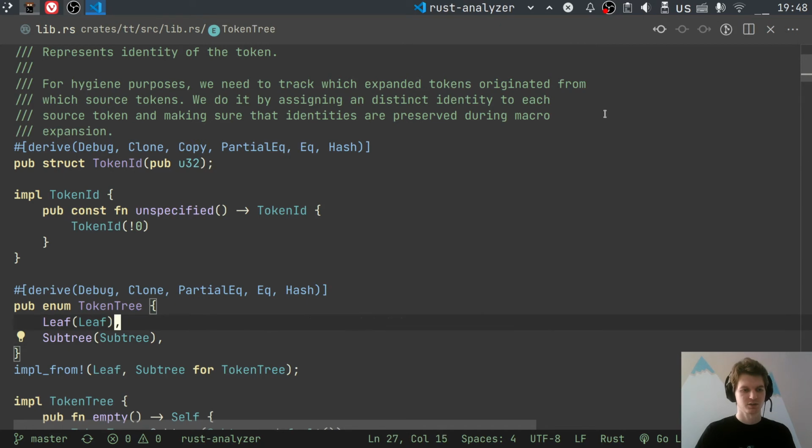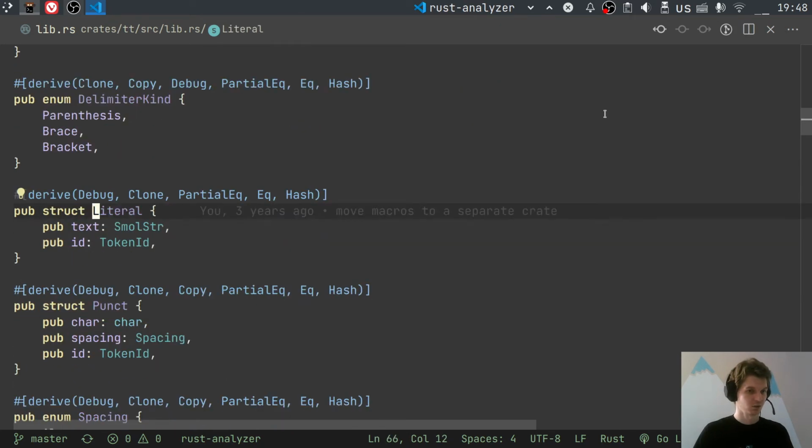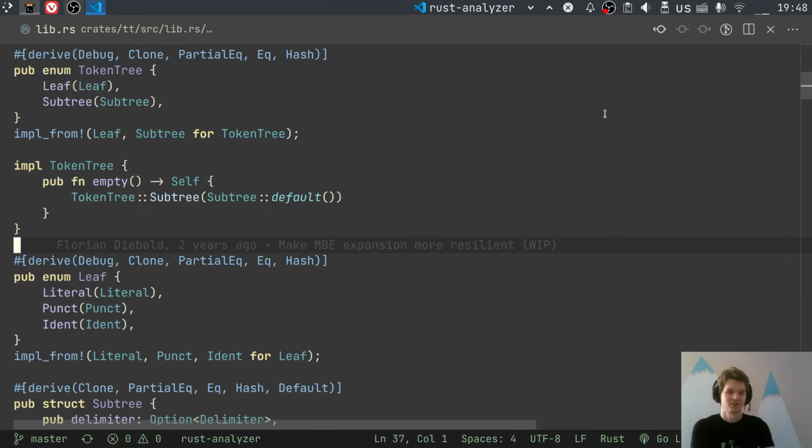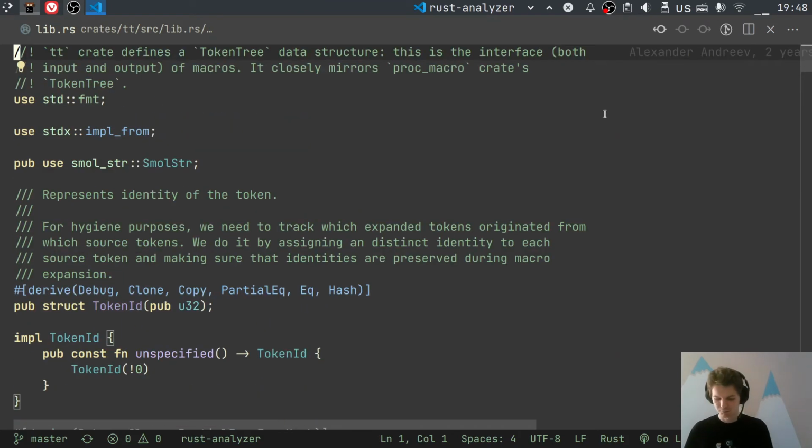Each token has an identity, so literal has an ID, and that is a half-baked attempt to support hygiene. And it turns out that tokens don't actually have IDs. It was something I invented and thought was a good idea, and it took me only 3 years to realize that hey, that doesn't make sense, and Rust tokens do not work like this. So just ignore IDs mostly. But the rough idea behind IDs was to allow tracking how the tokens go through macro to understand the resulting hygiene.